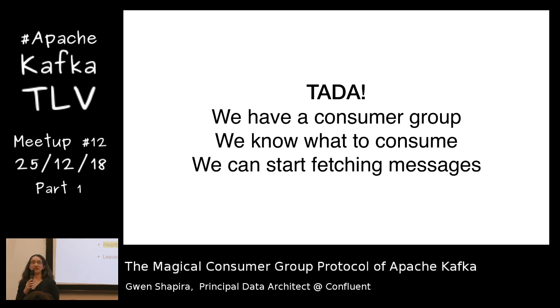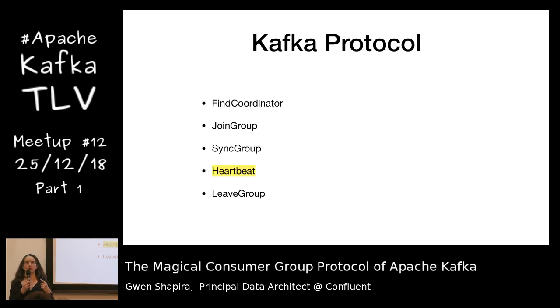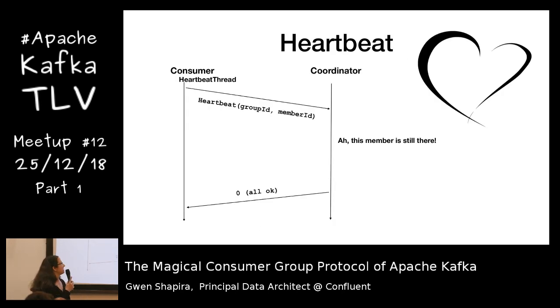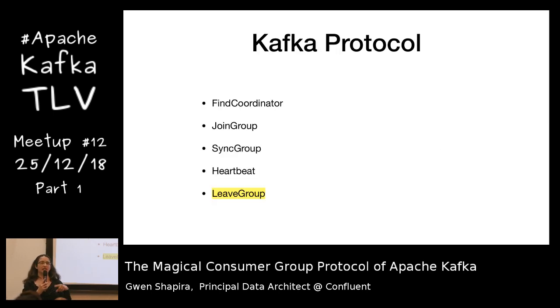Now, as I said, we also need to maintain membership with the group. We have to keep telling the coordinators that we are still alive. Next. This is incredibly easy. We say, here's my member, I'm member 5 of consumer group X, and I'm still alive. And if all goes well, the coordinator will say, thank you, and basically send back an OK. We are very efficient that way. It's more interesting if sometimes it doesn't say okay.